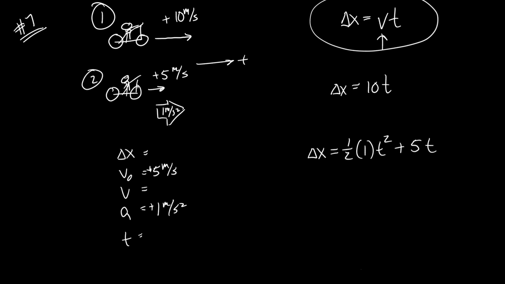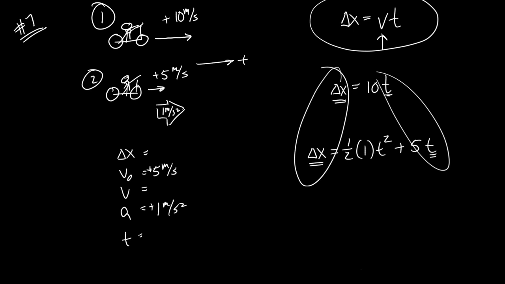No, I was saying, why did you put the 10 to the other equation? I thought that was for the first cyclist. Yes, but they are going to reach the same displacement at the same moment in time. So I set them to be, in past years, I would have come up with new letters, like I said, this is D and this is T, but I don't think I need to do that with you guys. I'm going to say we can rationalize that we want the displacements and the times to be the same. We want to know when they come together again.